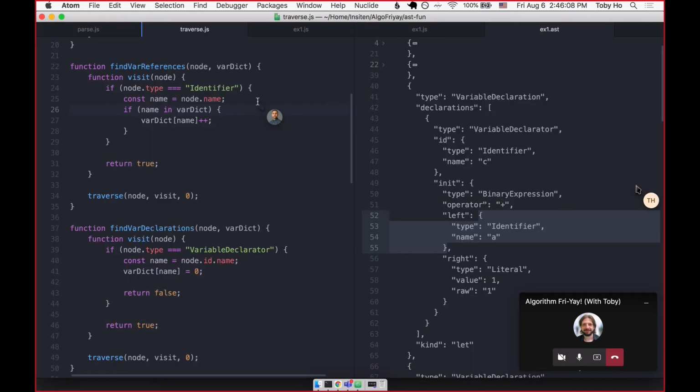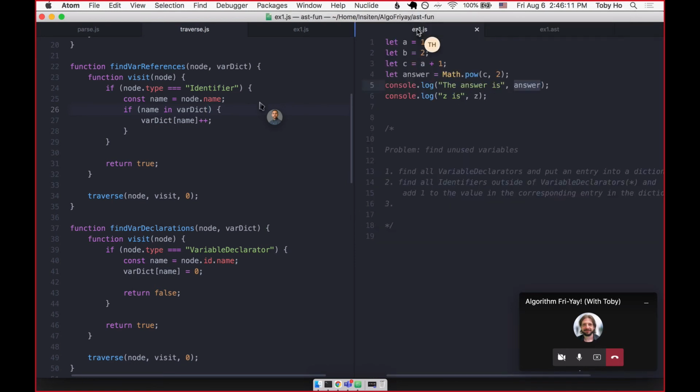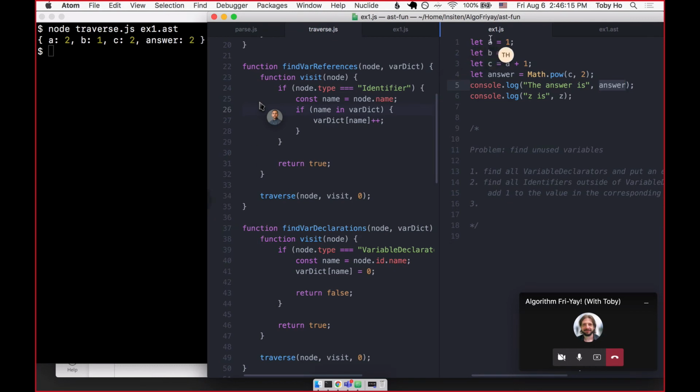2122. So that's more or less what we expected, I think. So for A, because this counts at the moment, we have 1 and 2 for A. B only has 1 because of its declaration. We're counting the declaration for now. And then C has 1 and 2, and answer has 1 and 2. So that seems to be right.